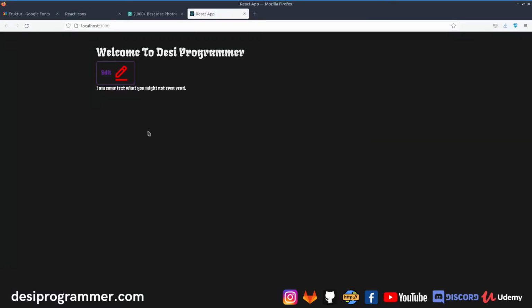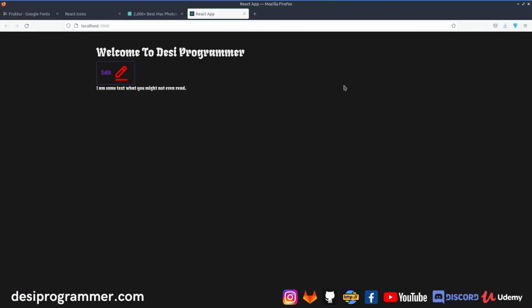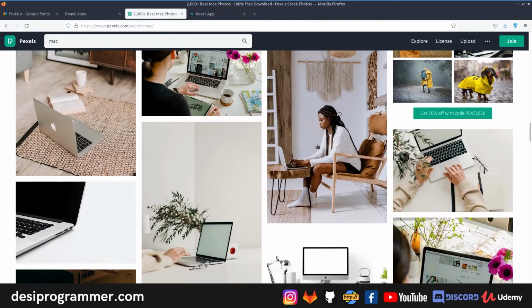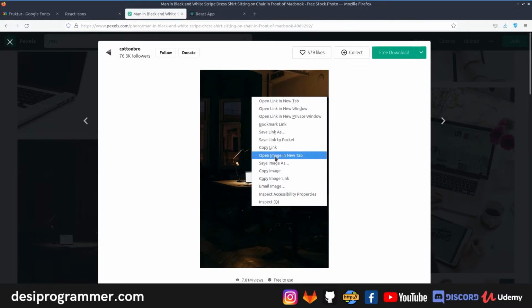Last but not the least is we have to use images. And you might wonder, hey, why am I trying to explain how to use local images? Because you see, using local images is kind of different here. You can easily use a URL. For example, I have an image tag here, and this is the image that I want to use. All right, let's say I click on this. I do copy link. Sorry, where is copy image link?